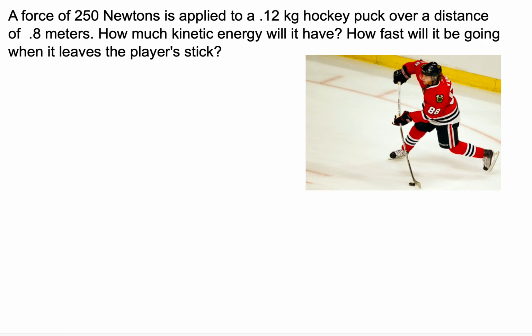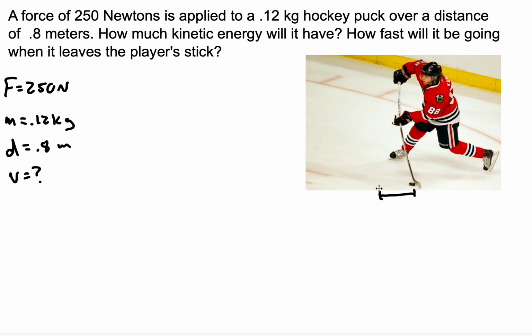Okay, so let's look at 2 problems. So here's problem number 1. I have a hockey player. His name might be Patrick Kane. He is applying a force of 250 newtons to a hockey puck. And the mass of the hockey puck is 0.12 kilograms. Now, if I measured how long he's actually pushing on the puck, the distance is 0.8 meters. What I want to know is, how fast is that puck going to be going when it leaves his stick?